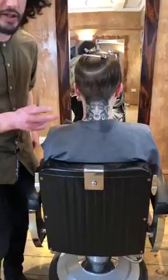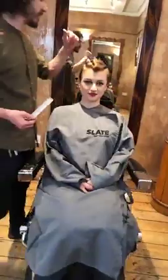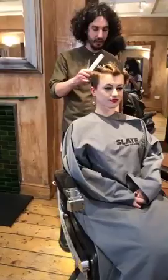And now what we're going to do is come through and do the top section as well. The top section is going to come short and a little bit longer in the front. It's going to give us this lovely little sweepy fringe.